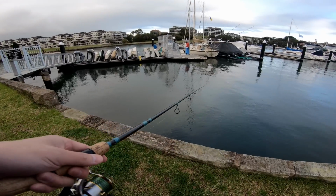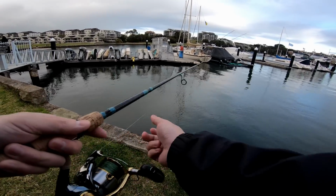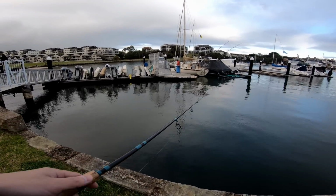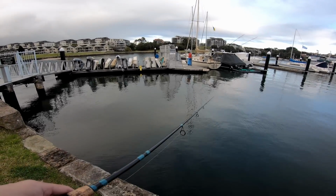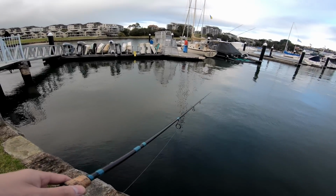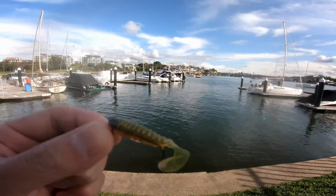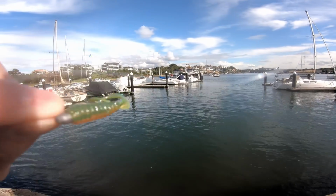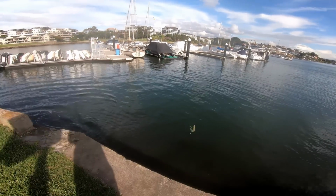I'm gonna throw this around here. Hopefully I don't snag up. 14 pound, like I said, we're fishing strong leader. No plan really. I'll throw this mussel first. If I think something else is gonna work better, we'll do that too. So I've juiced this guy up. Right there, you can see that thick layer of some S-factor.